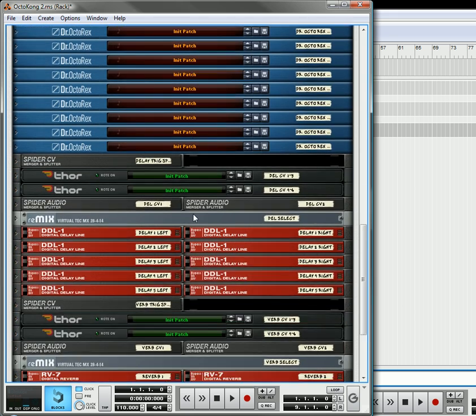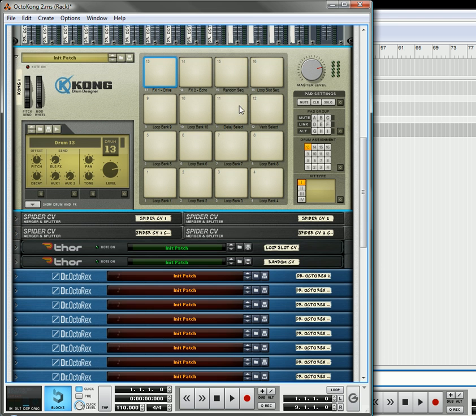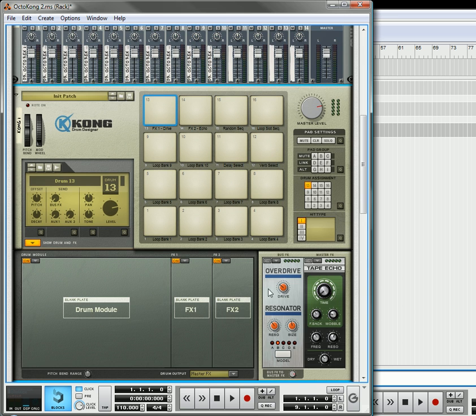And then, of course, the other thing I did, I added a bunch of delays here, a bunch of reverbs, and those are both tied to these 2 pads here. So you've got yourself 80 loops that you can play all simultaneously, or you can play 10 each at any given time. You can add 5 different delays, you can add 5 different reverbs. You have an FX unit tied to Kong on the bus effects, and an effects unit tied to Kong on the master effects, and you can sequence your different patterns to move from bank 1 to bank, you got 8 banks on each pad, so you can randomly sequence through those different sets of loops, or you can go forward using pad 16 through all those loops.